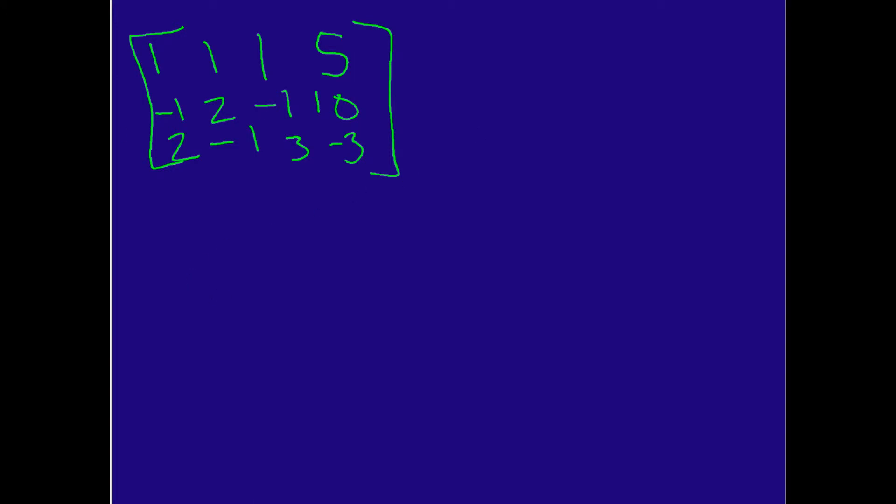Now I want to try to deal with this negative 1 right here in the far left in the middle row. I want to get that to be a 0. Now the easy way that I can see to deal with that is to add row 1 plus row 2. If I do that, 1 plus negative 1 becomes 0, and I'm able to cancel out my little guy right there. So here's how we look. This is what it looks like down here.